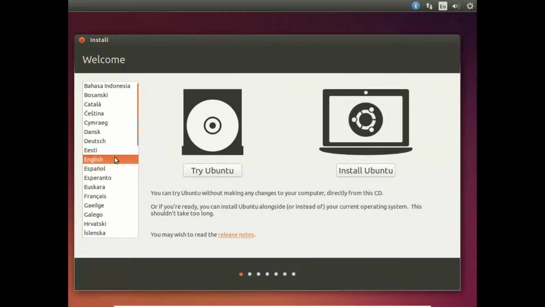And here to the left you have the opportunity to choose your language. We do this tutorial in English. Here you can start a live session if you don't want to install the system, or install Ubuntu to your computer. You can read the release notes if you're interested, or just jump over here to install Ubuntu. We do the last. Install Ubuntu, click this please.